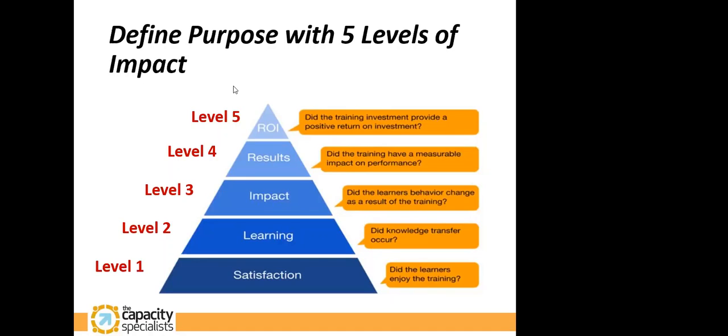Now, at level 4, as a result of that behavior, what concrete results do you have? Measurable results. If they go for a report writing course, do they save time? Before this, they could only produce 3 reports a day. Now they can produce 5 reports a day. So that's a measurable result. And when you take that measurable result and you multiply by their salary, by the amount of money they're paid per minute, per second, per hour, you get an ROI, a return on learning.